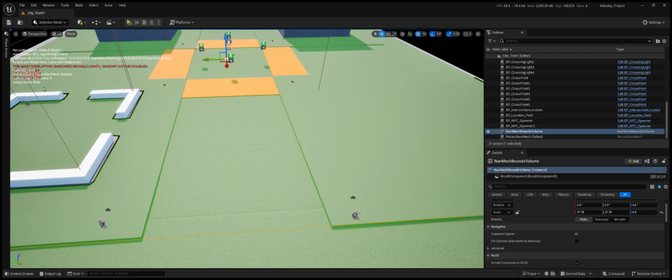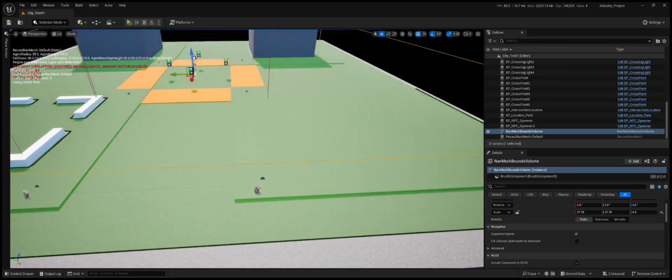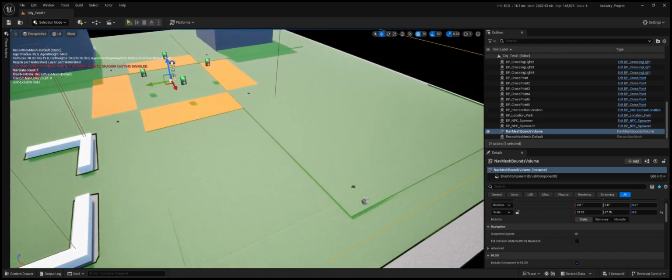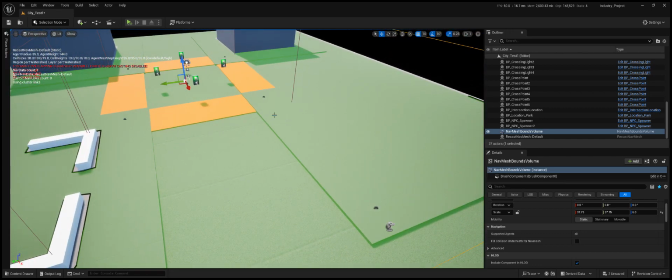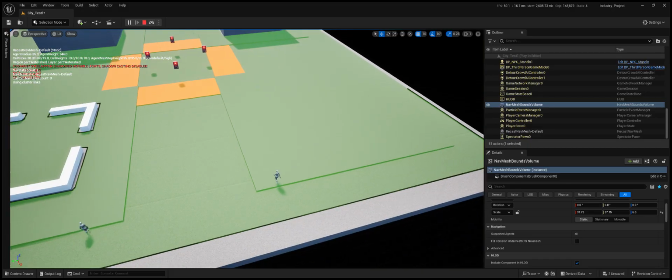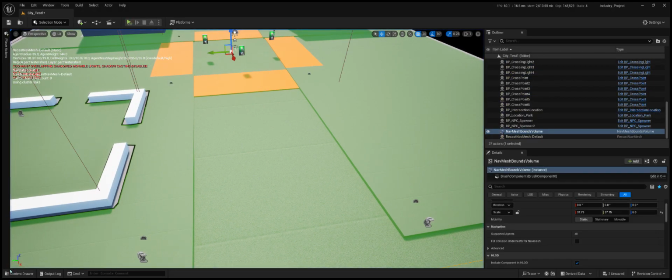I can't remember where it is, but it is set up with an Unreal Engine NPC avoidance thing, so that NPCs won't start bumping into each other. They will generally avoid each other, and they won't bump into each other. Okay.